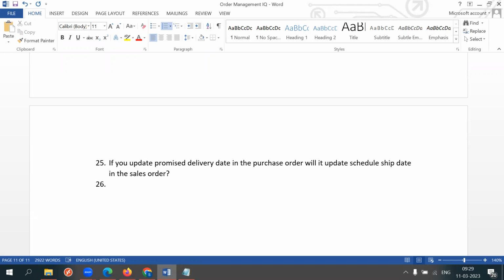What about backward changes, if you update the purchase order? This is quite a common scenario.